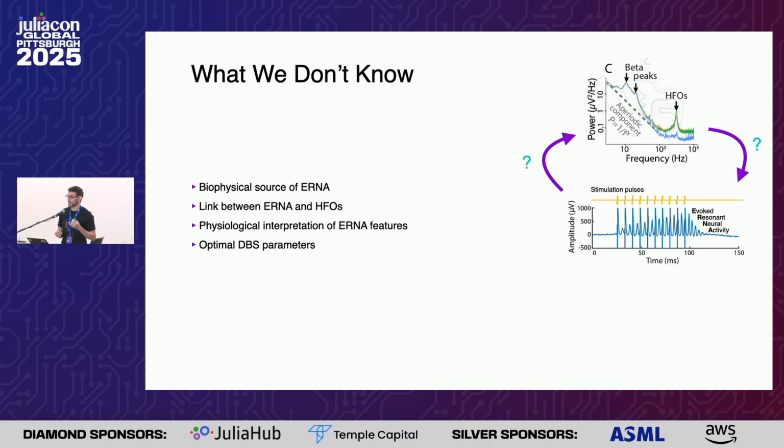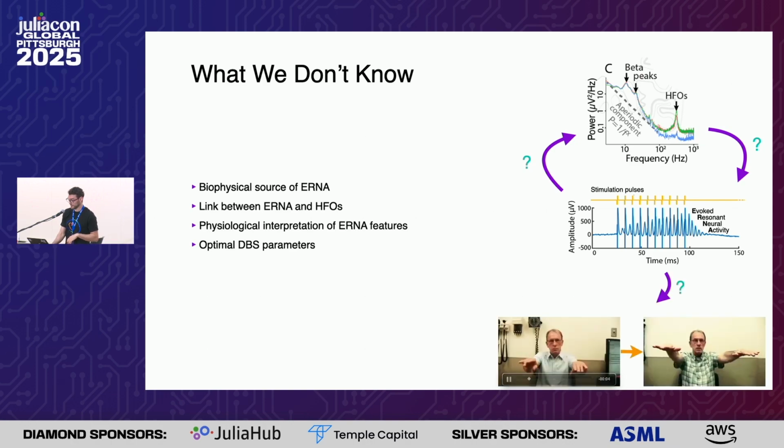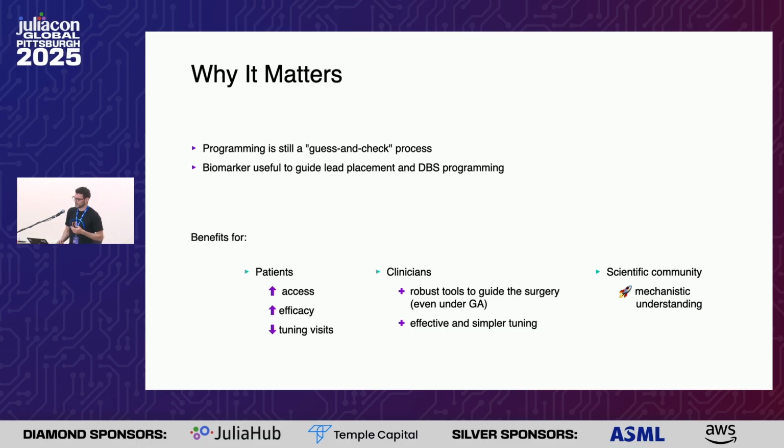However, the actual biophysical sources of ERNA are still unknown, as is the relation between ERNA and HFOs. But what we are most interested in is how to use these new biomarkers in order to inform the surgery, the positioning of the electrode, and also the DBS programming in order to get the most effective treatment with the lesser side effects. But despite the effectiveness of DBS, it is still vastly underutilized in the world.